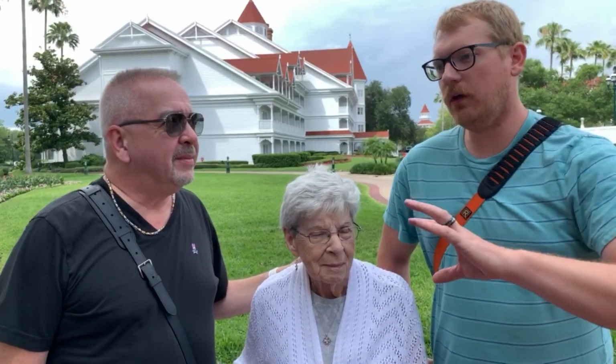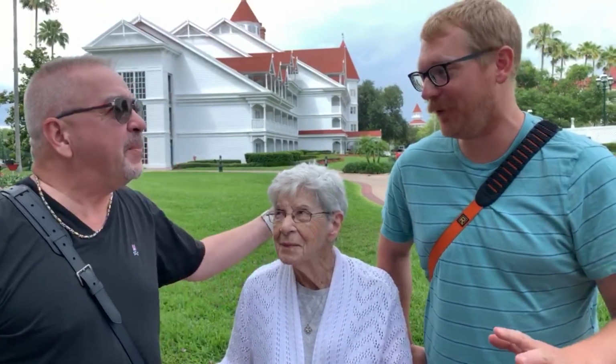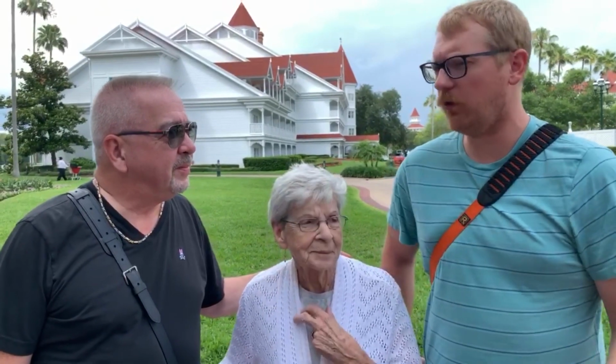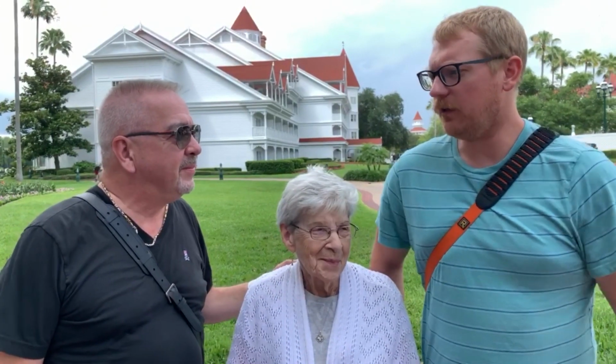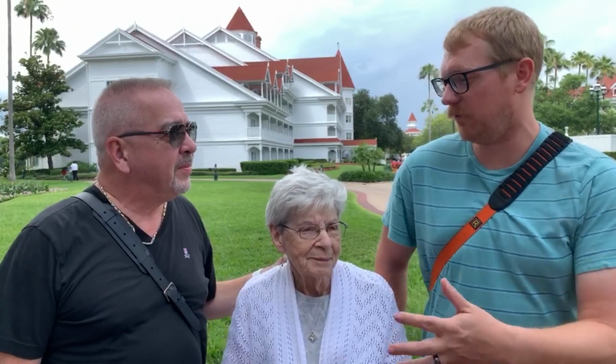Some of their hot sandwiches, like the fish Reuben that they have, I know it sounds disgusting. I've heard a lot of people talk about it though. It is awesome. I love that one. There's a chicken sandwich here that I love too. Obviously, Captain Cook's is a staple. It's fantastic. So those places are always good.